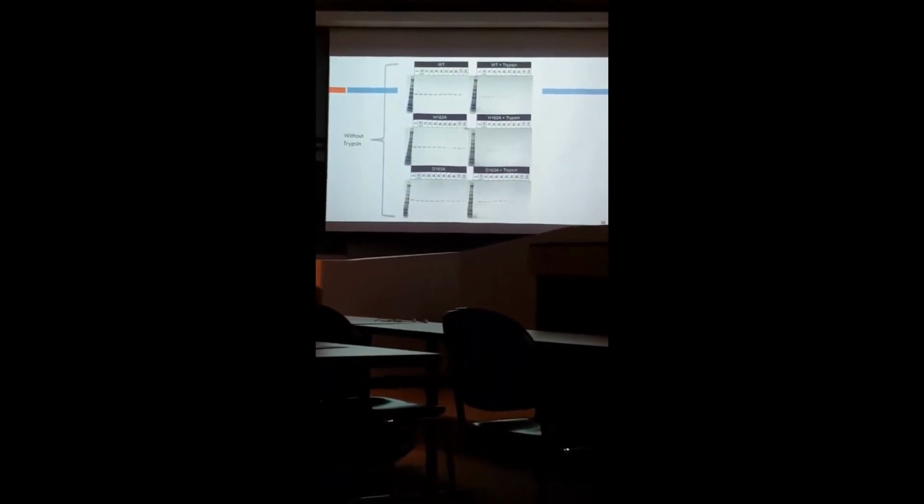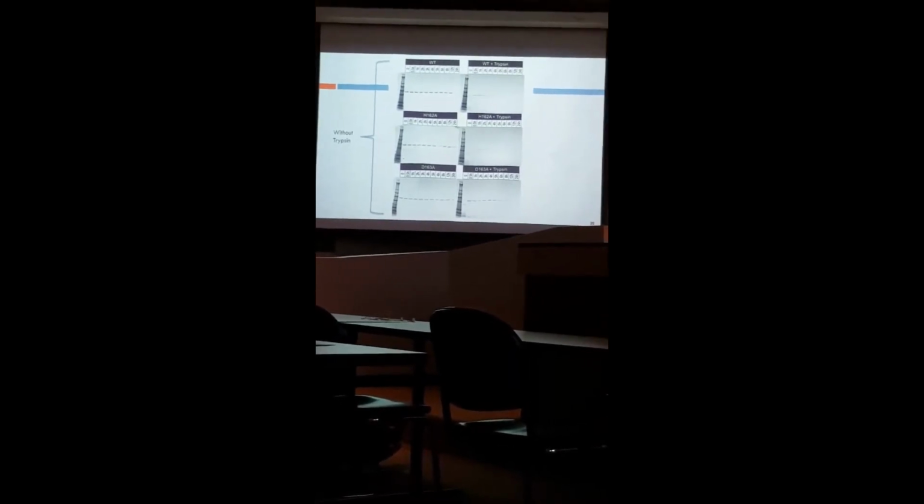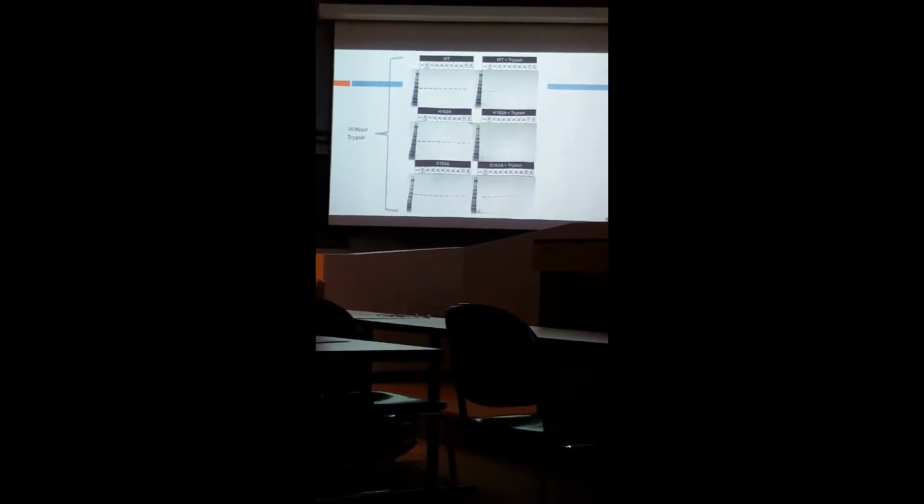So here are the results. On the left side here we have the wild type and then 2 of the mutants without trypsin. They tested this H162A, which was one of the mutants that oligomerized in that DNA precipitation assay, but also didn't have biofilm formation in the biofilm assay.